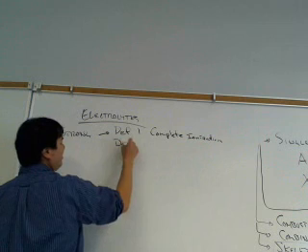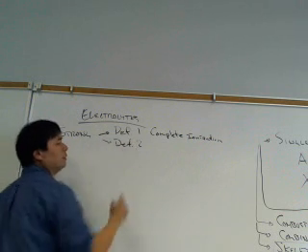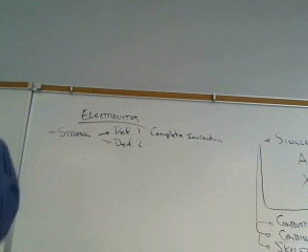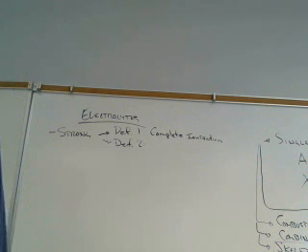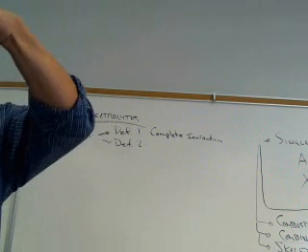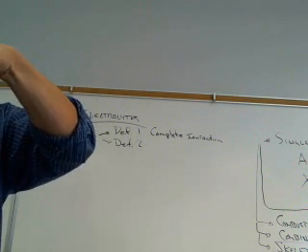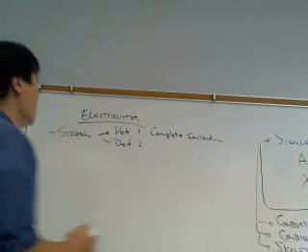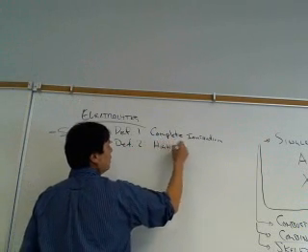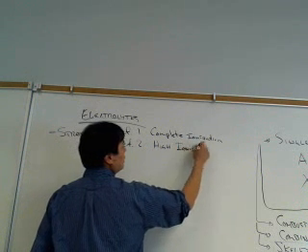And then definition 2. Definition 2 has to do with people who work in electrochemistry. They're looking at batteries, or they're looking at conduction of electricity or ions. And so for them, a strong electrolyte is an excellent conductor. And so we call it, definition 2, high ionic conductivity.